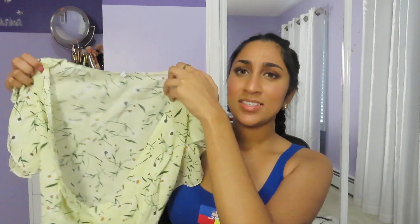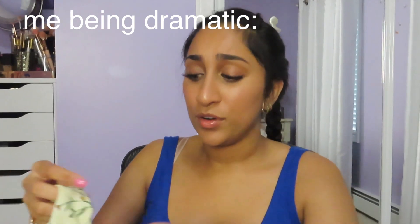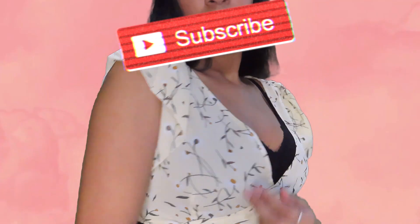The next top is this yellow one — another tie one, but this time it ties in the back. This one is also really cropped, which surprised me. I got this in a size medium going by the measurements, but it still had that baggy feeling, so it wasn't exactly perfect to the measurements. I do not like the material of this at all — it feels like the material of a hospital gown, really rough and irritating. I don't think I'd like to wear this for more than 5 minutes. I wish it wasn't as cropped, the sizing was better, and the material wasn't as cheap. I like the color, but this was originally $9 and I got it for $8.26. This gets a 4 out of 10.